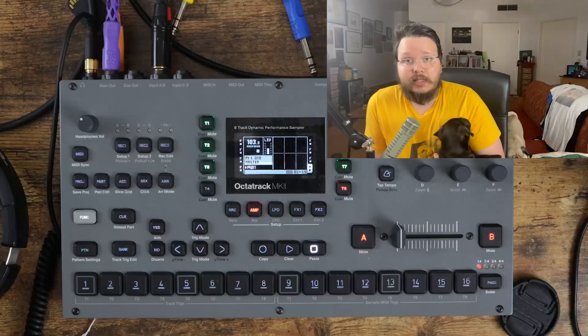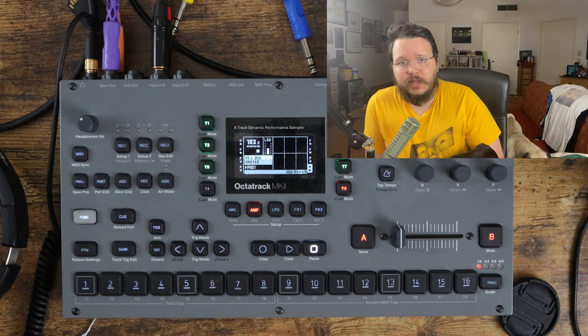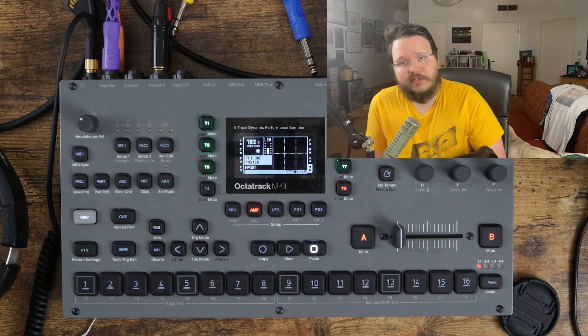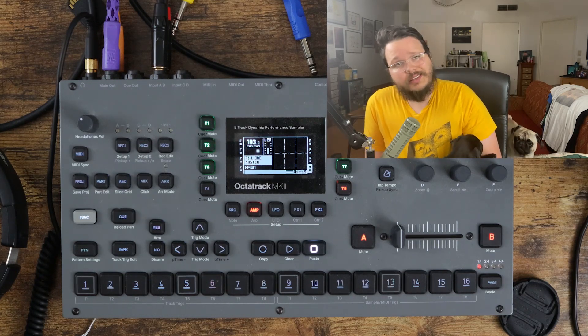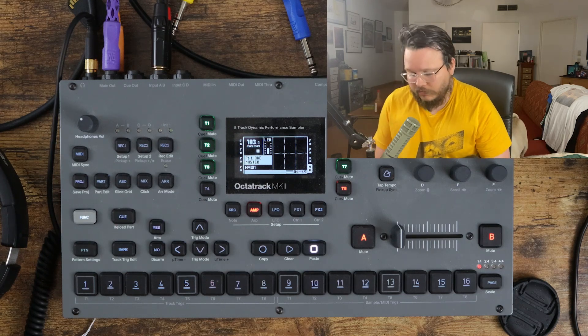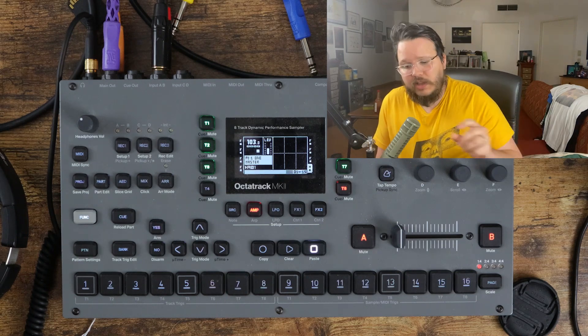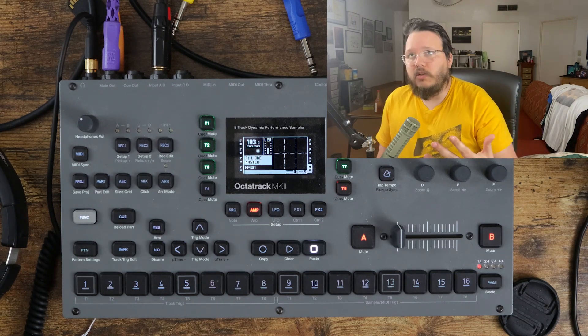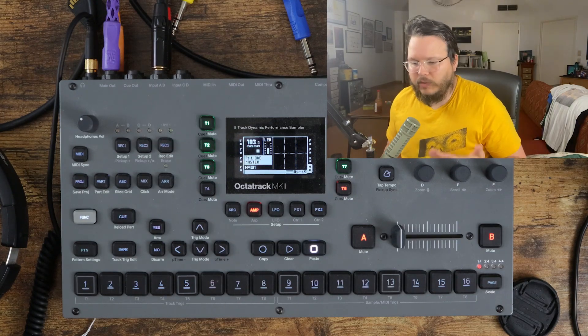For instance, in this track I have a high pass filter and a low pass filter. Now with a high pass filter it sort of highlights — surprisingly, or perhaps unsurprisingly — the highs of my snare. So maybe it would be smart to reduce the volume of my snare a little bit, so that when I fade it in, when I fade the track in to its full volume, it hits a little harder, we feel that impact a little more. It's very pleasant. So let's go ahead and listen to that really quick.